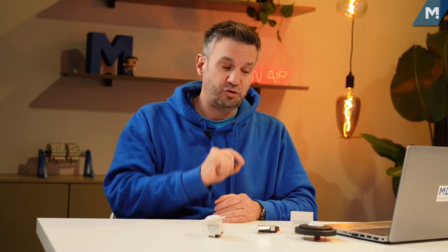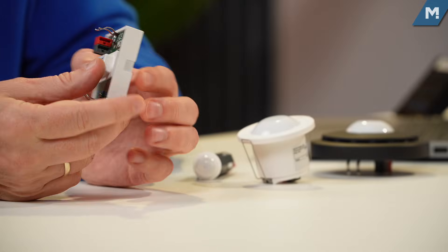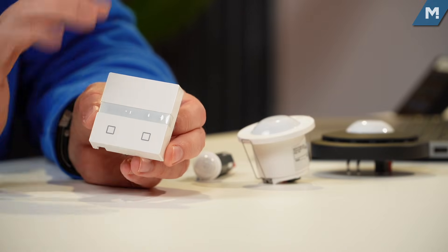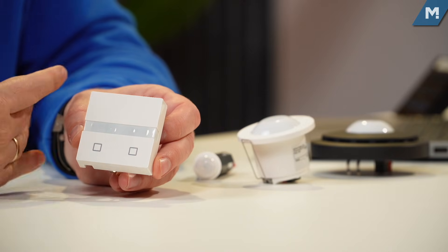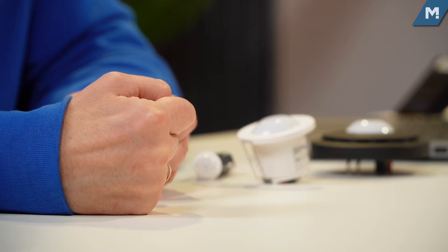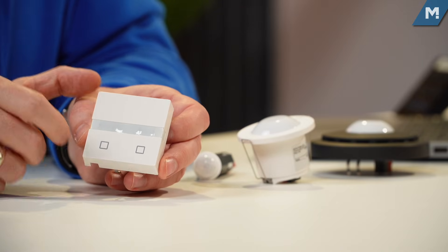Now switching to motion detection — this is a motion detector mounted at 1 meter 10 height. It's very flat; I'll show the back side of the device. It has two buttons that I can use any way I'd like — permanent on, permanent off, for shades, or whatever. What I really like is that it also detects the direction of movement: not only does it detect that there is movement and turn the light on or off, but in a hallway it can determine whether somebody is coming into the room or going out.